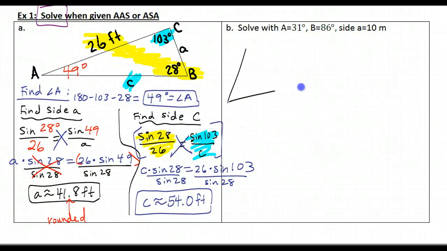I never worry about drawing my picture to scale, honestly. I just draw a triangle and throw in some labels. Save yourself some time that way. We don't need everything to be perfect in order to get correct answers. If I know a side, I like to label it A equals, just so later.